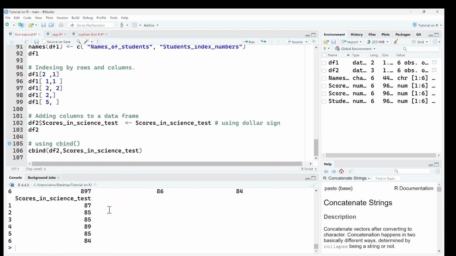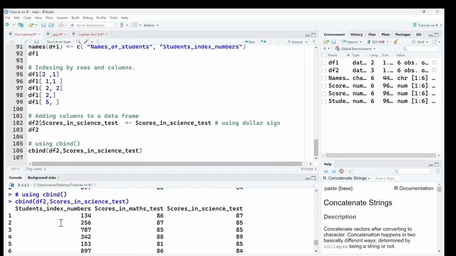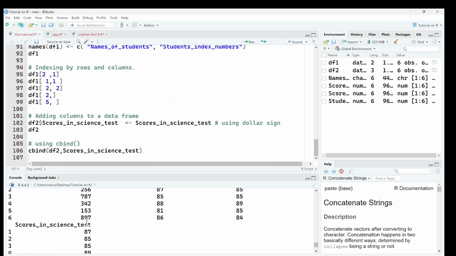Once I run this, you will see that I have it here: student index numbers, scores in math test, scores in science test, and if you check down, we also have scores in science test again. This is because we had already used the dollar sign to fit that column in there.